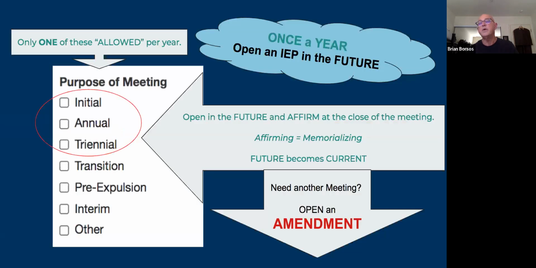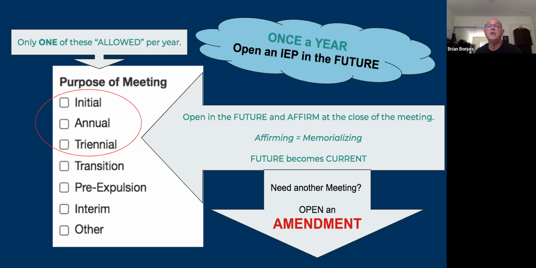Okay, I just quickly want to go over this order of operations. There is a part on the information and eligibility page, you probably have seen this, that's called the purpose of meeting. Under that, it says initial, annual, and triennial. Any meeting that is done in the future needs to be either an initial, an annual, or a triennial, or it can be a triennial and an annual. But if it's an initial, it's only an initial.